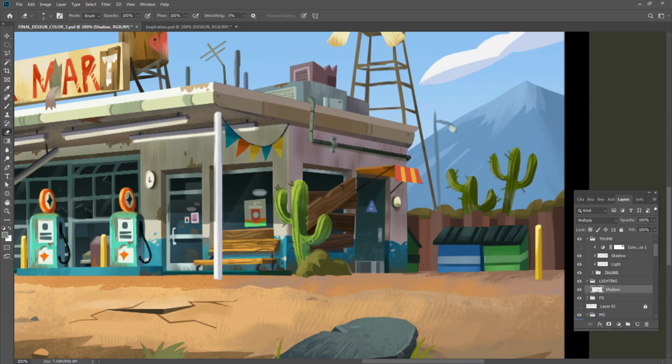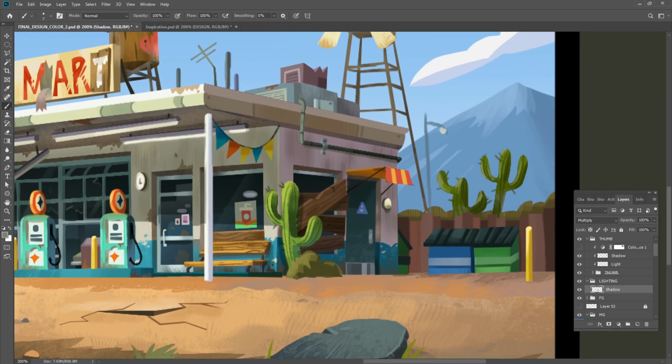Also take the time during this process to just add and subtract darks and lights. I don't want to go too over the top. You can also lower the opacity and use the soft brush to create softer transitions of shadows.